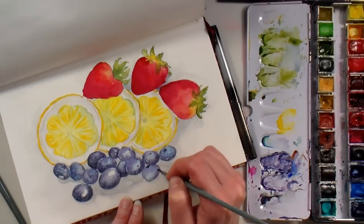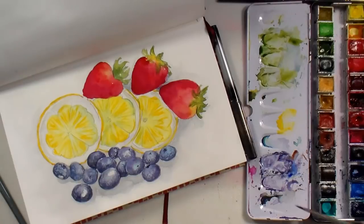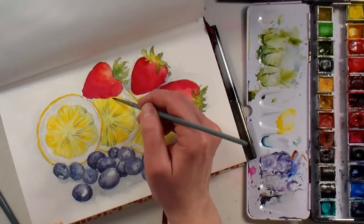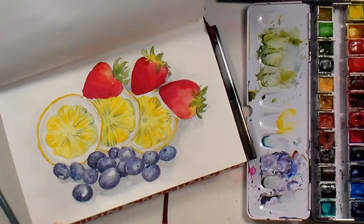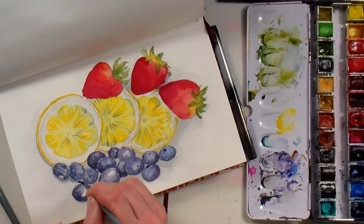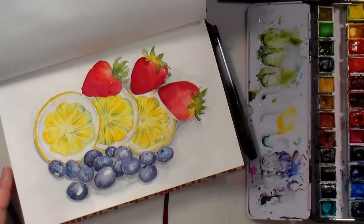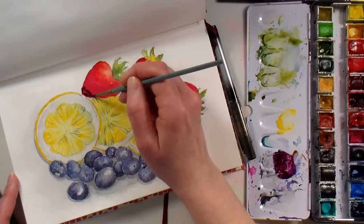Blueberries have a stem on one side and a little dot on the opposite side — you won't see it on every berry because of the way they're turned, but make sure a couple of your berries have that iconic crisscross stem and some have a little dimple, just to give it interest and make it look more unique. With that grayish color, I can add a smidgen of green to make it look more neutral to the lemon, and add a few little streaks of shadow. Those streaks correspond to the edge of the tiny juice packets you see in any slice of citrus — that's the best way I can describe it — and it helps give that jewel-like quality to the fruit.